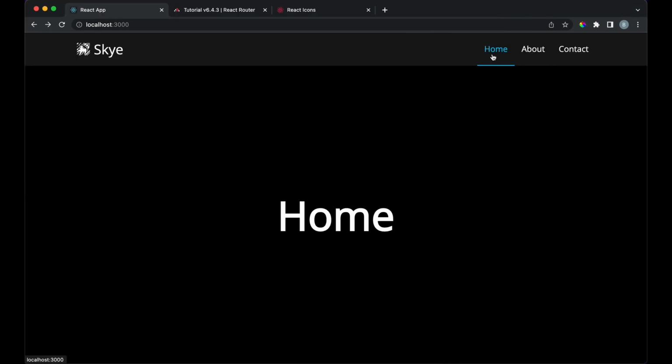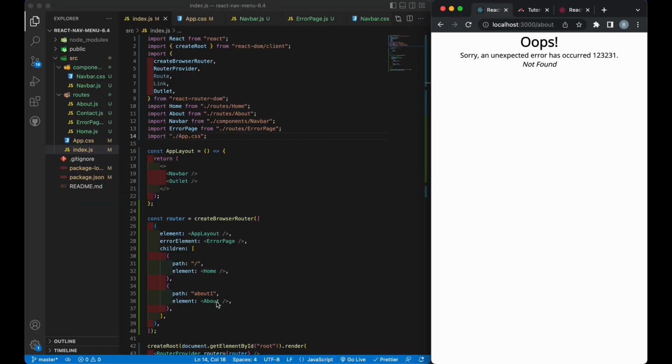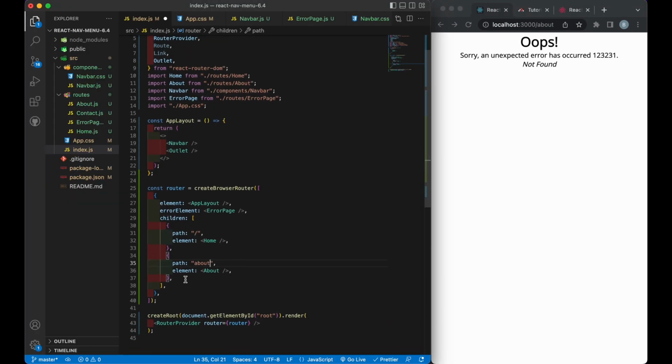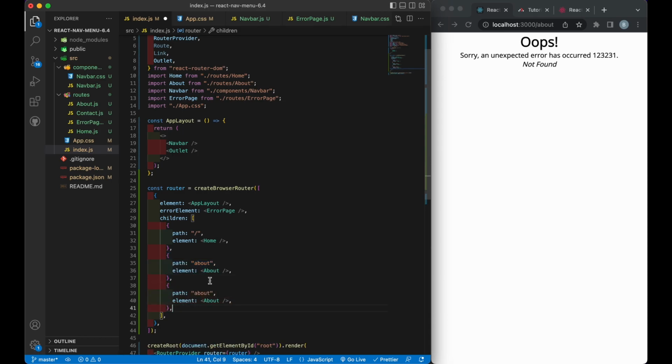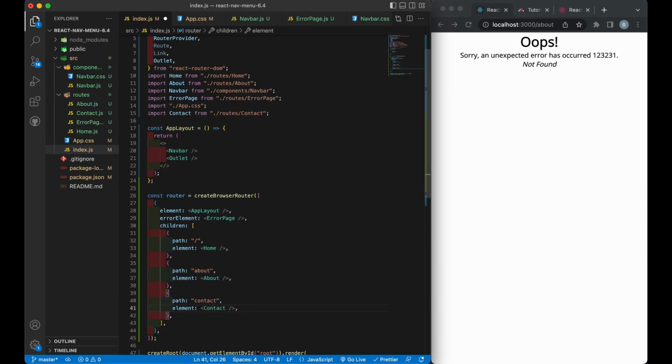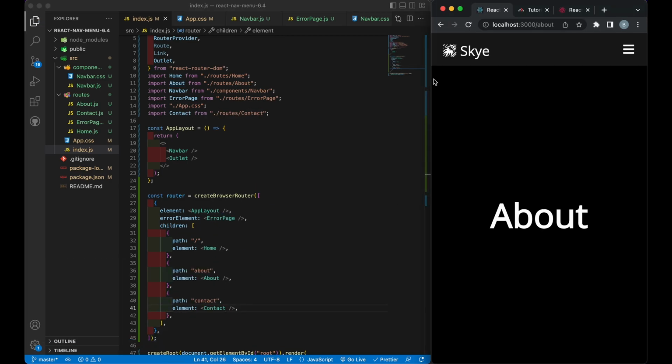But now we can see the color. You need to fix that link really quick, and then I also need to add another one for the contacts. So that'll be contact right here, and this should be the contact. There we go. Save. Boom. All right, so there we go.